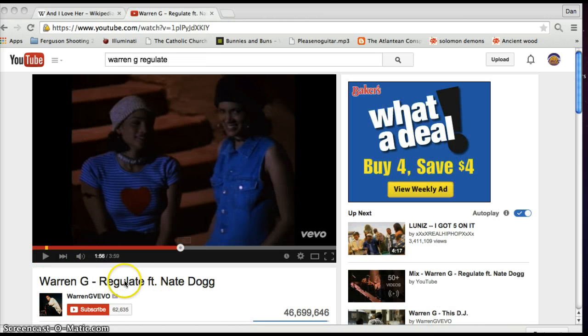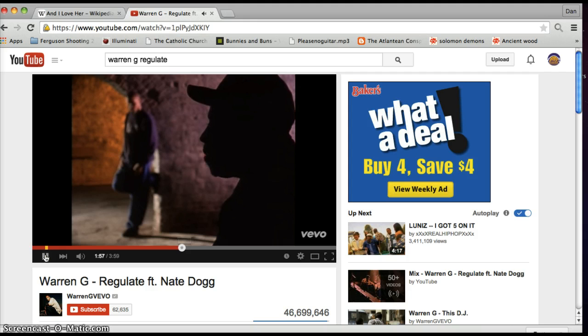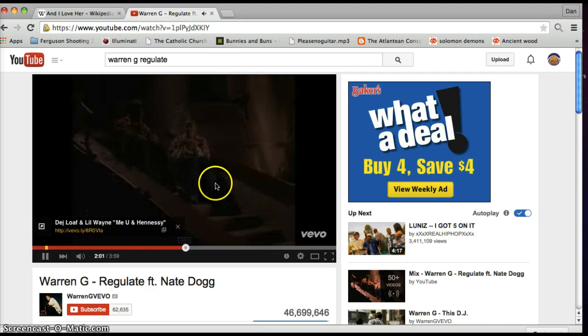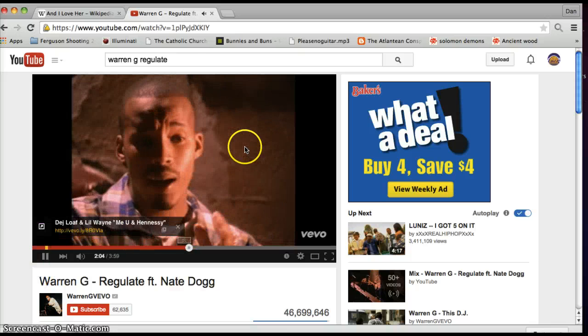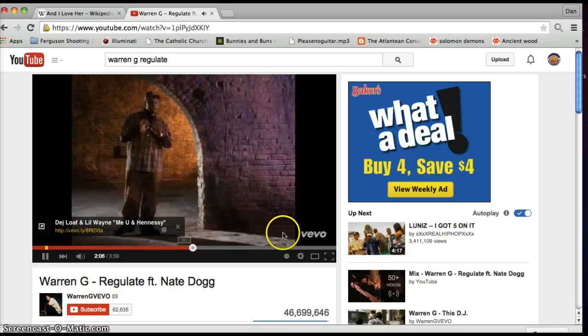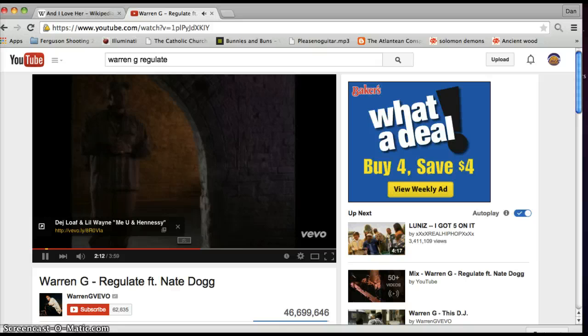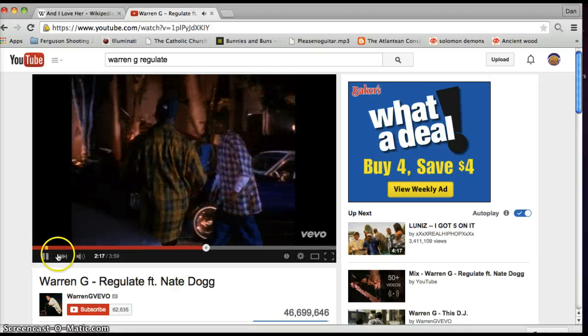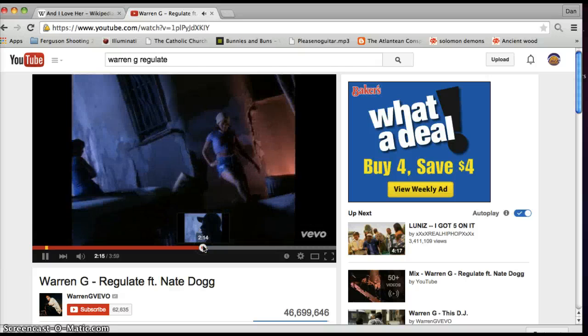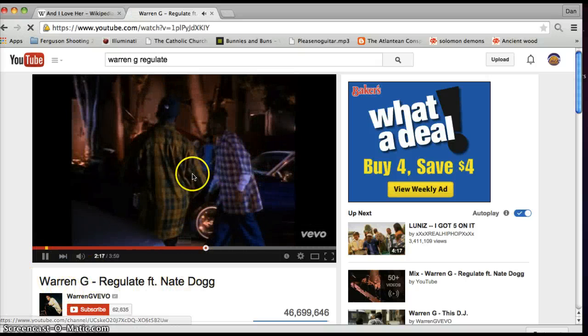Also in the Regulate video, they actually zoom in on this girl with the heart shirt, and there's other girls in this video, but they show this girl by herself more than once. They actually show her a lot more than the others. So I'll play the clip and show you. So there's them. She's kind of distant though. She's not in the crowd there. And then right there they flash her again by herself because they want you to see that heart.